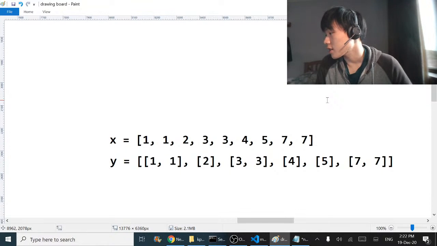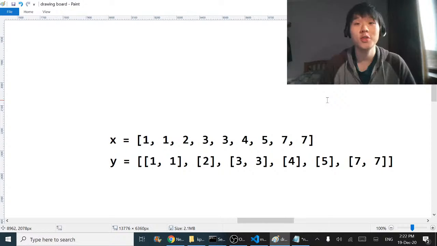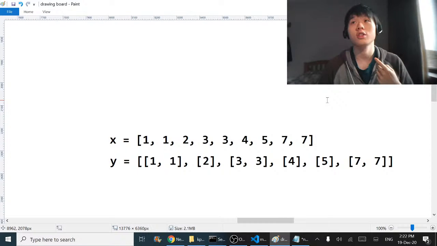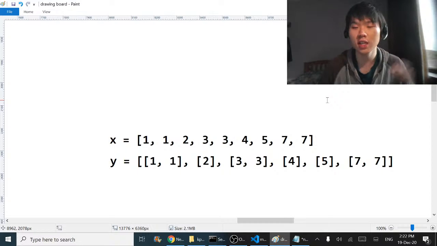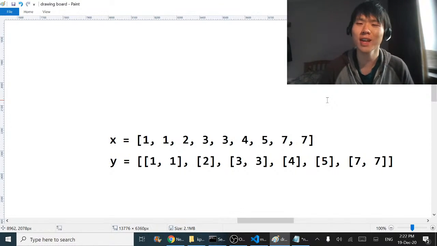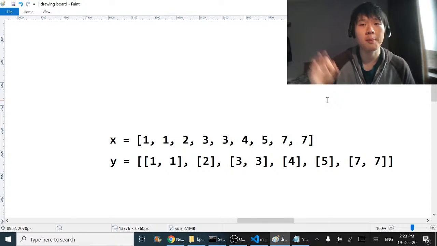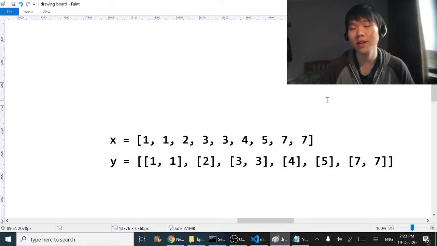Nadia asked, do you know other languages? Yes, I do. I know Python. The languages I'm comfortable coding in are Java, Python, and JavaScript slash Node.js. These are the three languages I think I'm pretty good at. With these three languages you can do anything. I don't think you really need to learn any other language apart from these three.